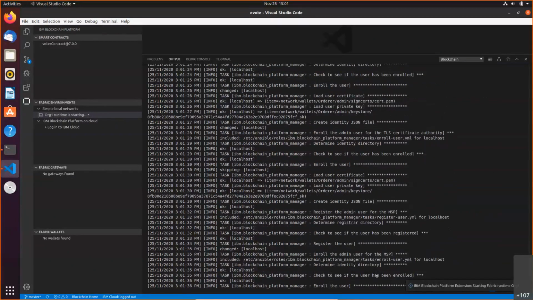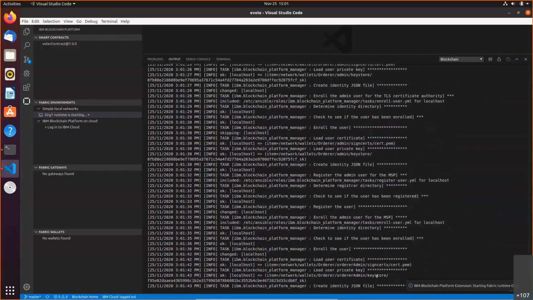So the peer will be involved in two channels. One is general, which is connected party.